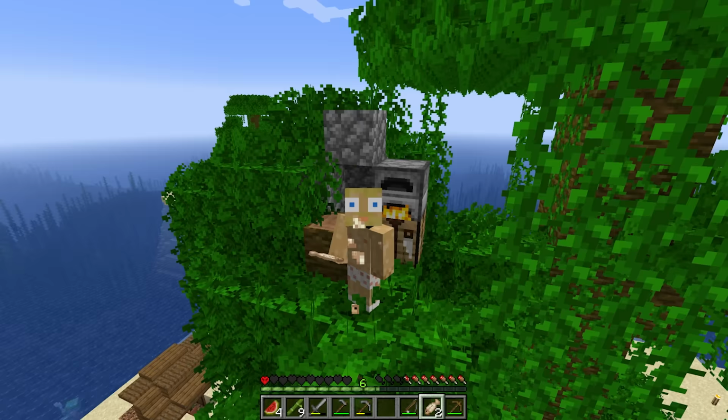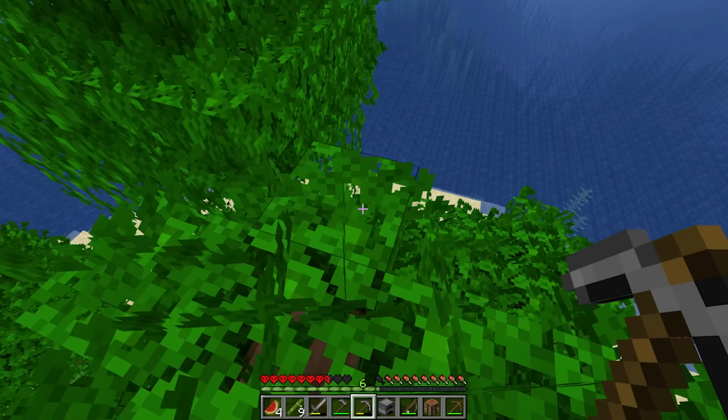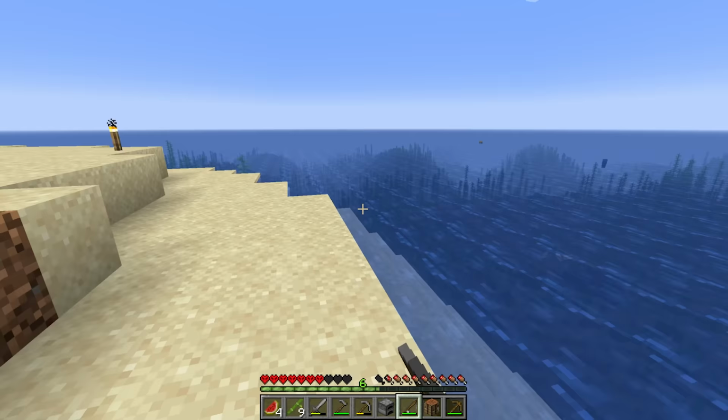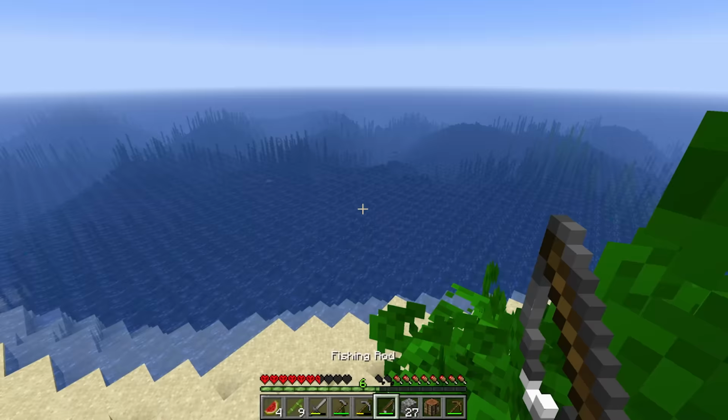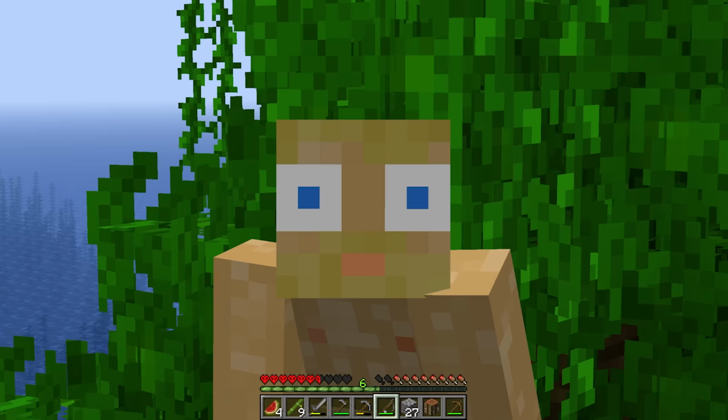And now I can hopefully regenerate all my health. Break all of this stuff, because come on, we don't want our island looking like a mess. Okay, I think the coast is clear, and I'm gonna do a little bit more fishing. Oh, that's the guy with the trident. Oh, get me out of here, get me out of here. I'm just gonna keep fishing from up in the tree, because the drowned can't really get me from up here. Well, sort of, the one with the trident can.